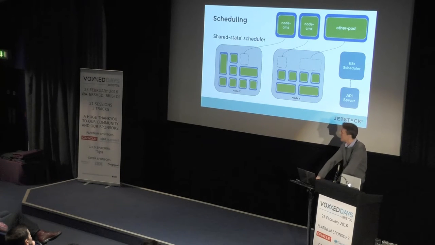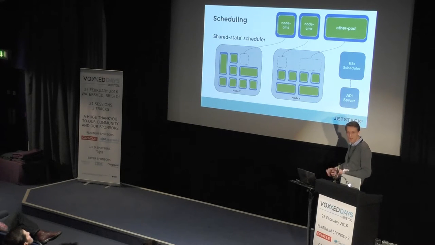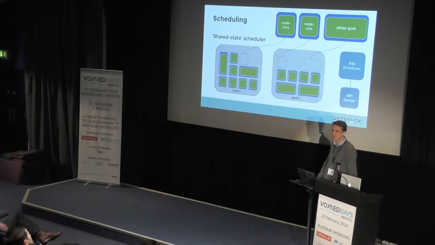Okay, so what happens in terms of scheduling? Effectively what you've got in Kubernetes is a shared state scheduler. What that means is that the state is saved in etcd, and all the components can see that state, so they can make a decision about where to schedule the pod. Effectively, what you've really got is this kind of problem of Tetris. You're taking these requests for creating containers, and you've only got finite resource on each of the servers. So in this case, we've got a couple of nodes.